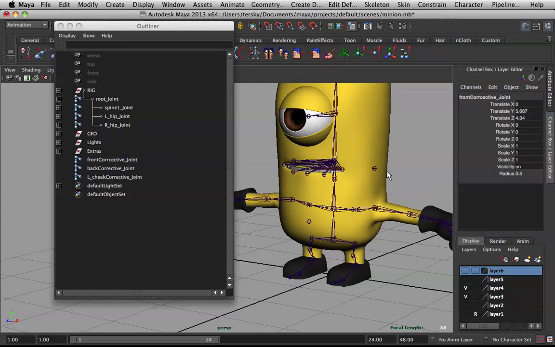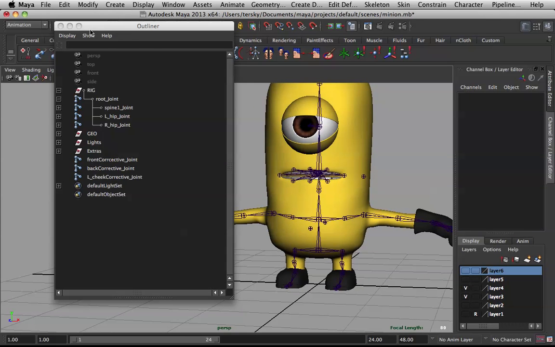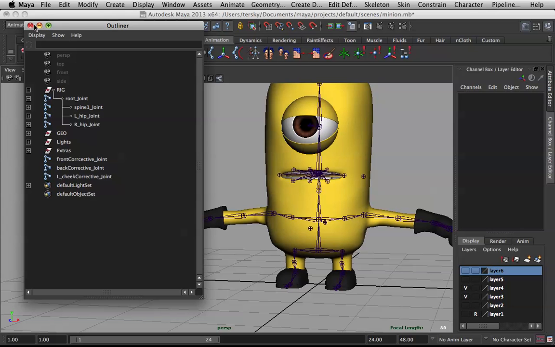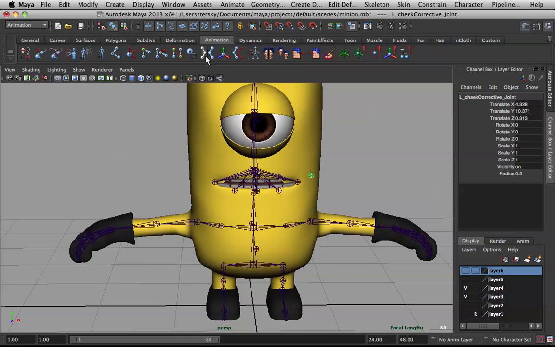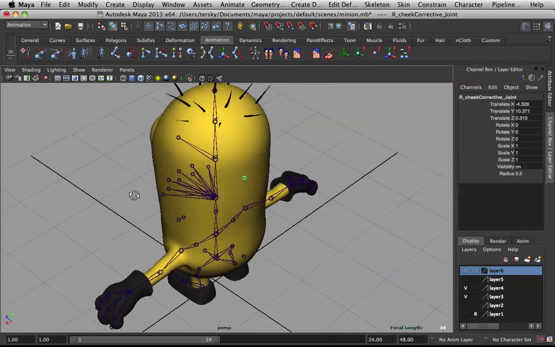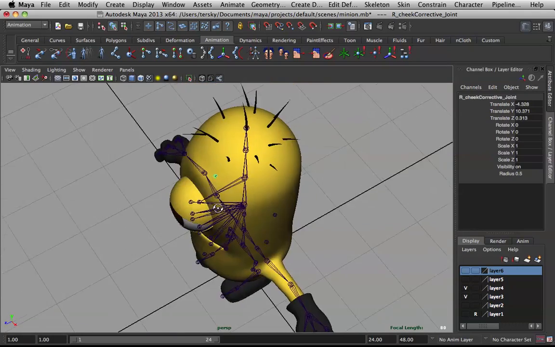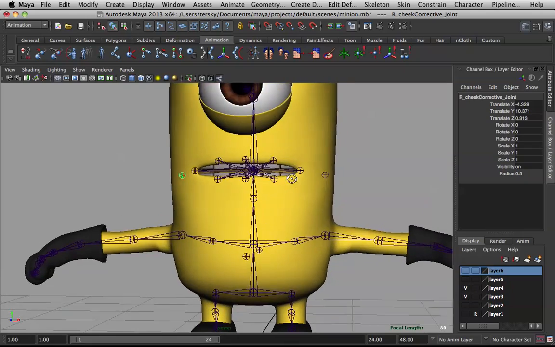Alright. Okay, so now let's mirror this over. And minimize my outliner. Let's mirror this over. Okay. Looks like we're ready to go.